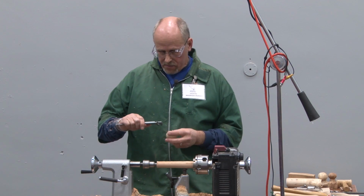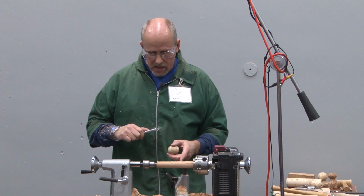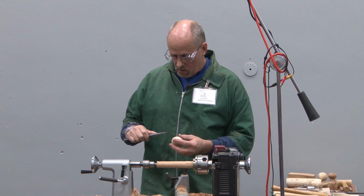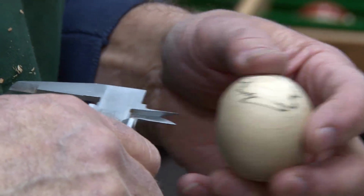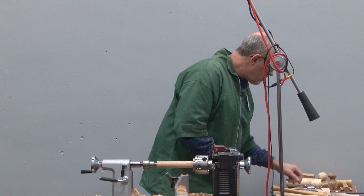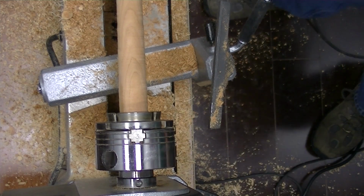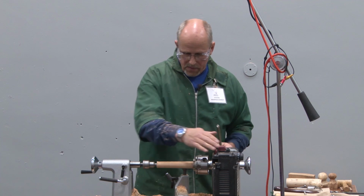Okay, now I use a caliper to figure out how big my hole is, and then how big of a tenon I need to make on this to fit in that hole. And I'm not going to go all the way down to that size just yet, because I need to get some more wood off of there.